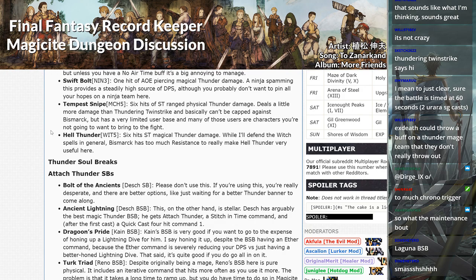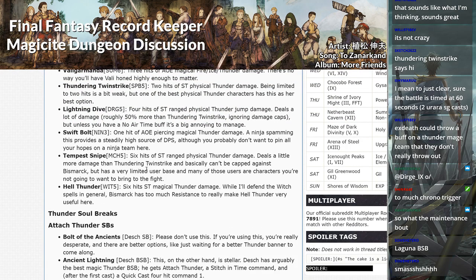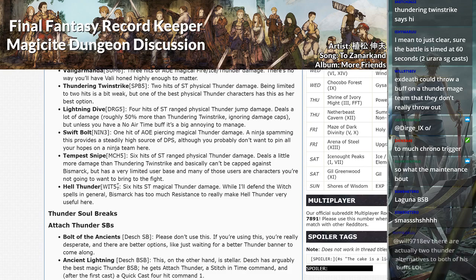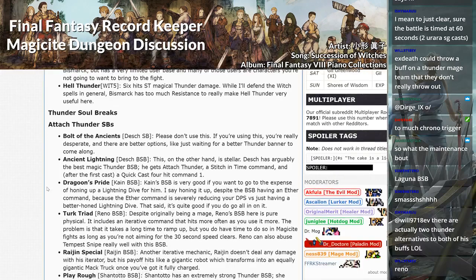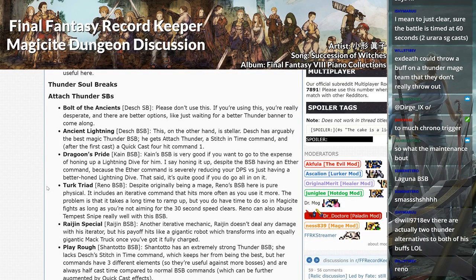Next up, we have Hell Thunder, or not mentioned here would be the 4-star witch ability as well, which is the fast cast version. We looked at this on the ice banner, or the ice page. Six hits of single target magical thunder damage, while I'll defend witch spells in general. Bismarck has too much resistance to really make Hell Thunder very useful here. Agreed. Attached Thunder, Soul Breaks.